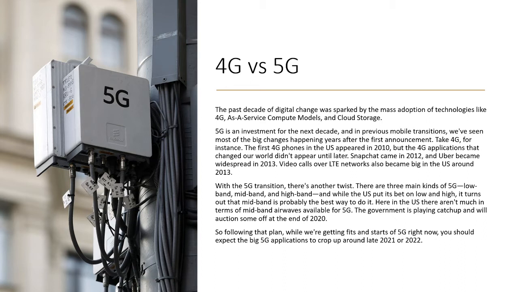With 5G you need to put up these little boxes that you can see on the left of the screen, and you have to put them up quite frequently because the short wavelengths of 5G are interfered by water. So in order for you to not lose connection when it starts raining, you have to put up a lot of these boxes. And remember, even though we're seeing 5G being rolled out now, it's going to take one or two years before we start seeing actual 5G applications being widely used.